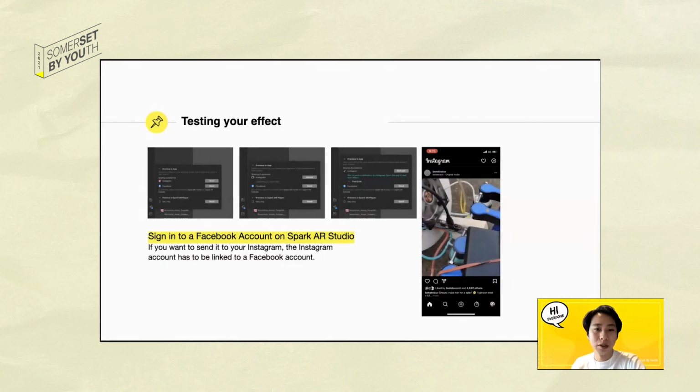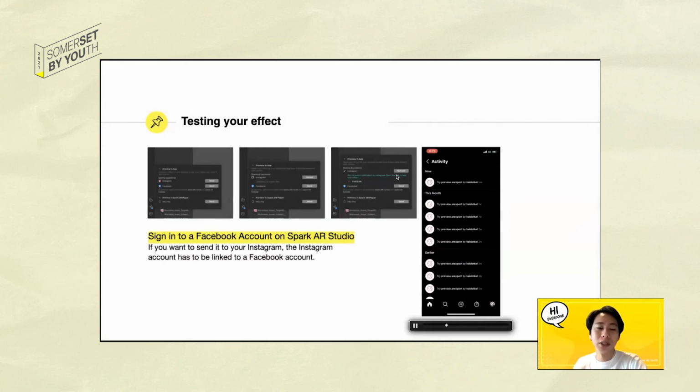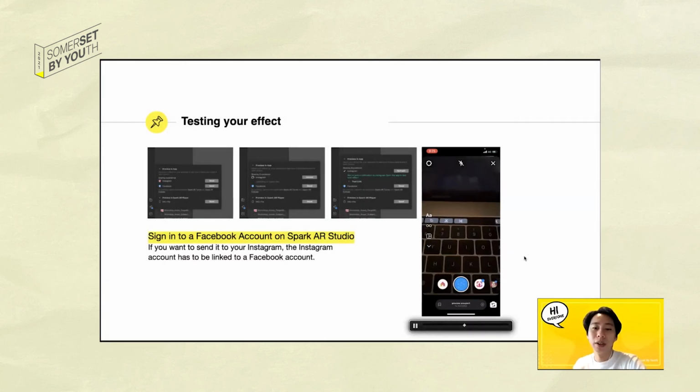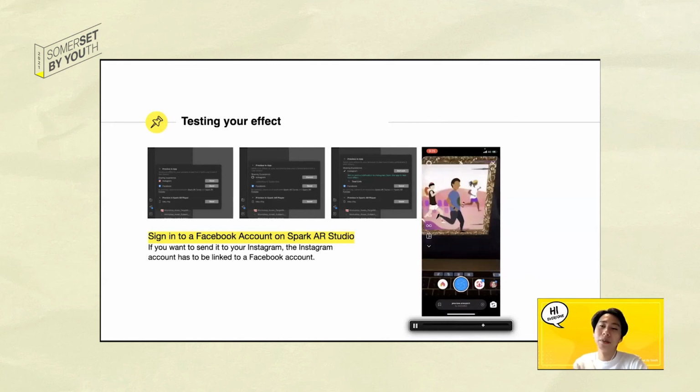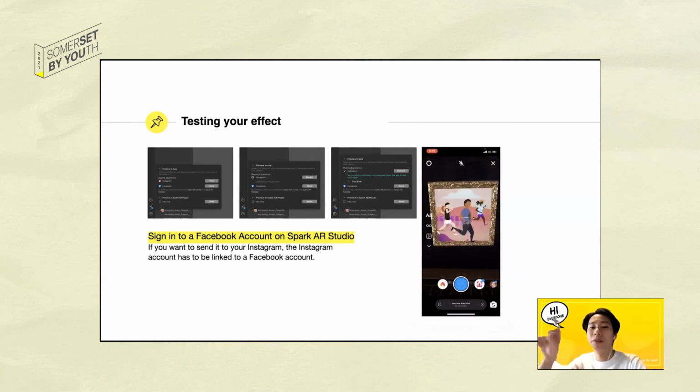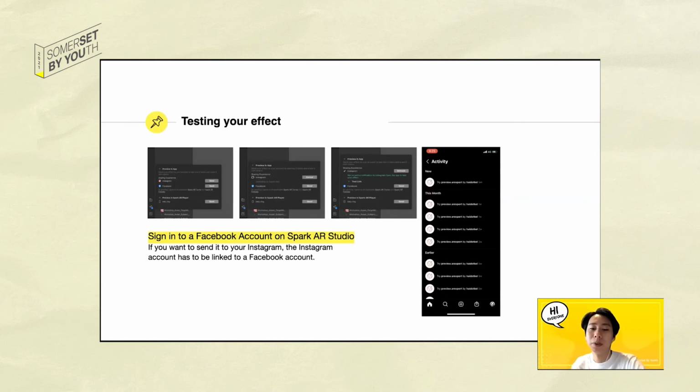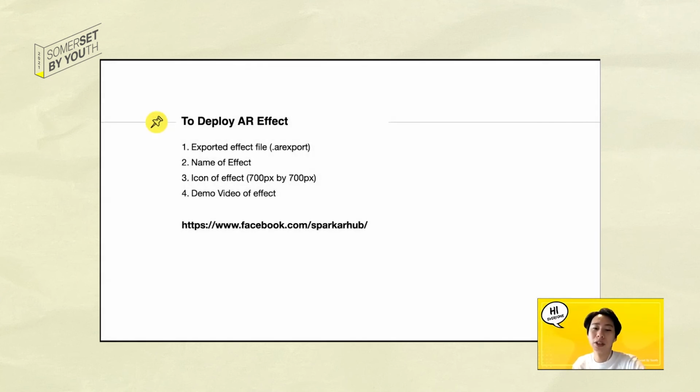So how it looks is basically like that. So you just send the option, and if let's say the Instagram one, right, it's gonna look like that. It's basically gonna be a notification that says preview AR export. Yeah, similar to that. You open up and then you have whatever file name it is, and then, you know, your Instagram handle name there.